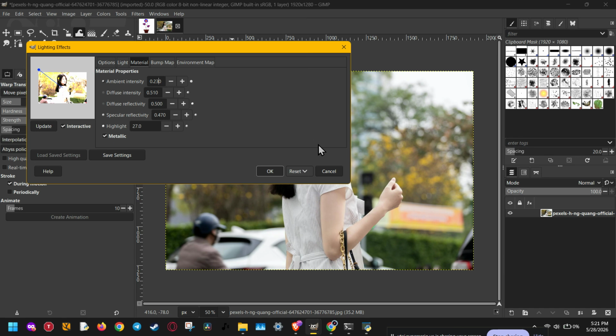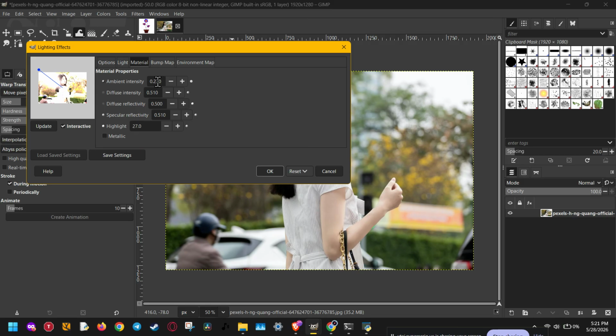This is what gives you those bright reflective spots that help create depth and realism. If you want more polished-looking highlights, increase this setting. If you want a softer, more matte look, lower it a bit. If you want the surface to look metallic, check the Metallic box. This is especially useful for objects, text, or graphics that should have a shiny, reflective finish. It gives the lighting a more polished and stylized appearance.